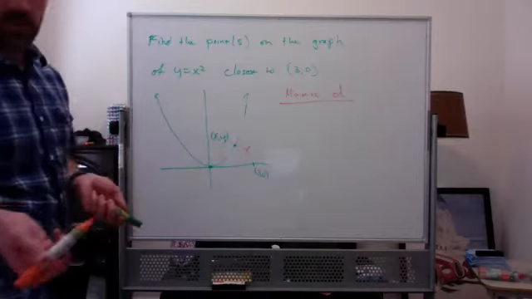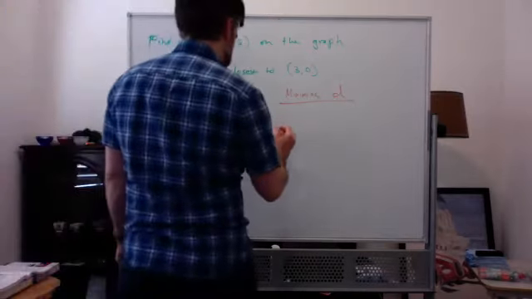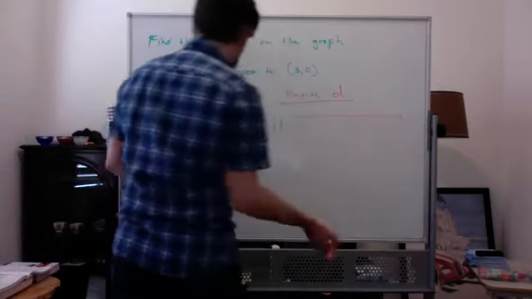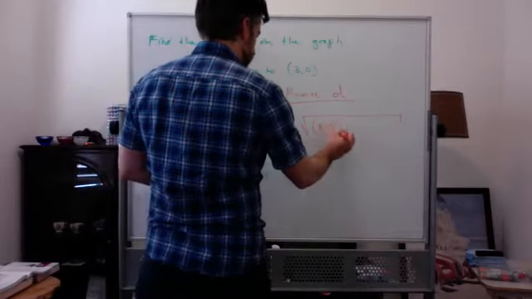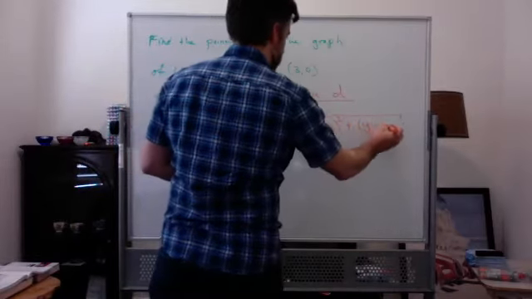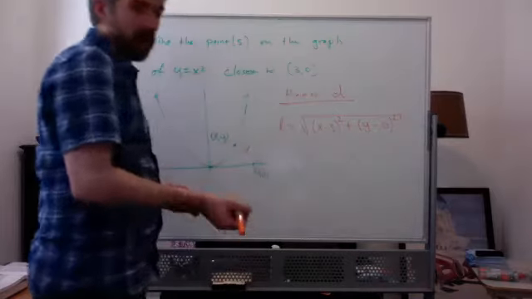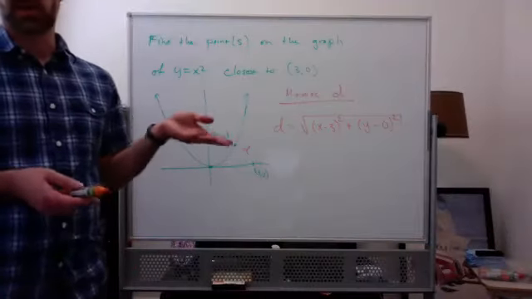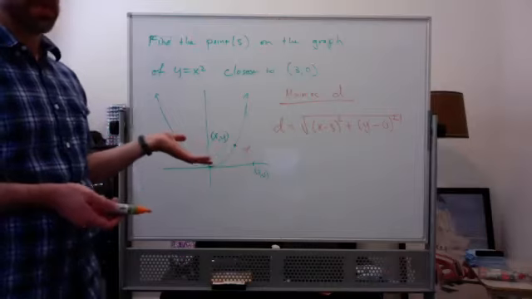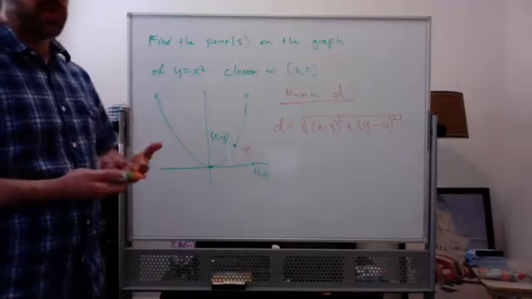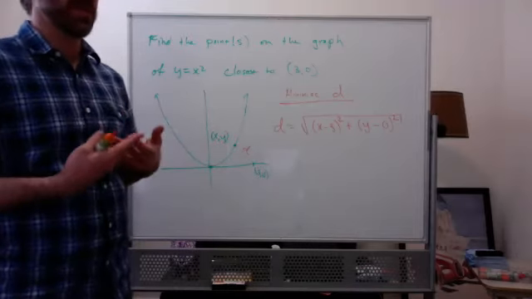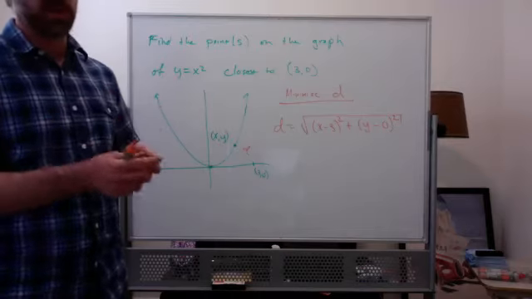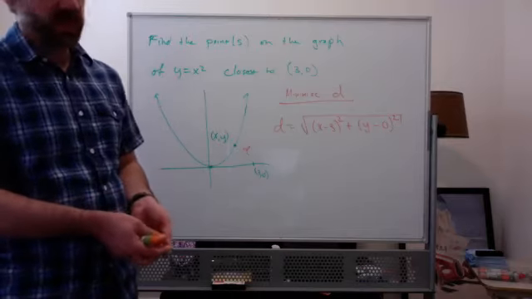So the distance formula between 2 points is going to be the square root of the difference in the x's squared. So it's going to be the square root of x minus 3 quantity squared plus y minus 0 quantity squared. And then he's already gone ahead and made this even nicer by saying, well, look, instead we're going to look at the distance squared because it's easier to deal with and it gets us the same result. So if you're ever trying to minimize the distance between two things, you can always just minimize the distance squared. It will always give us the same result, which is great.